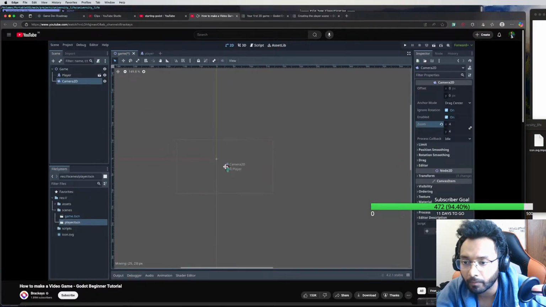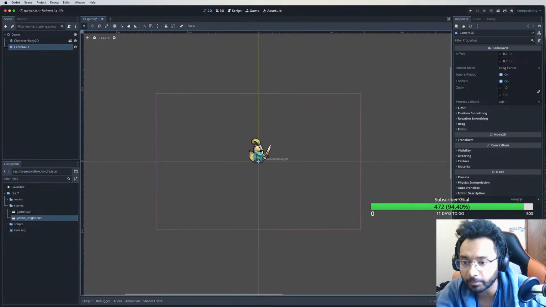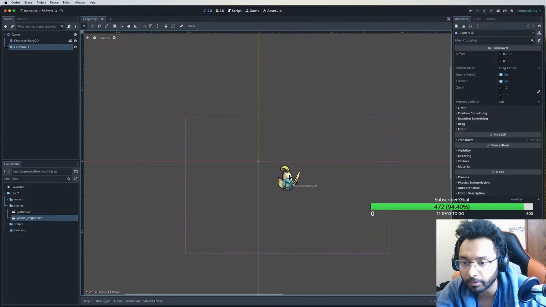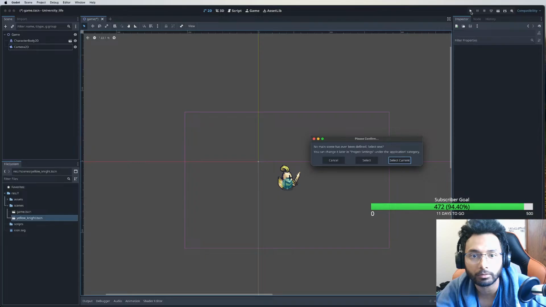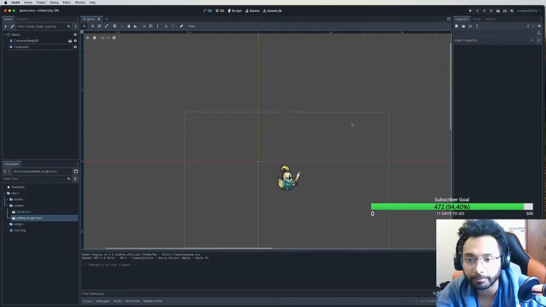4x4 and simply click and drag our camera to be on top of the player. And now we can try. Camera is on top of the player now. Let's, if I move it here and the camera, the camera should also be in the center. For example, here. That should work now. Not bad, honestly.